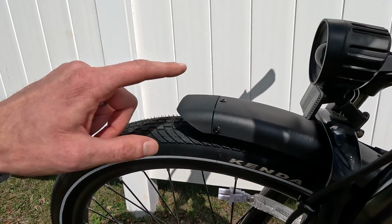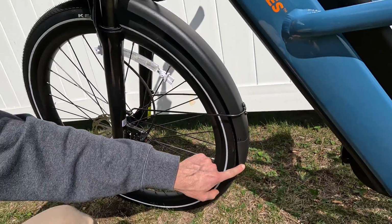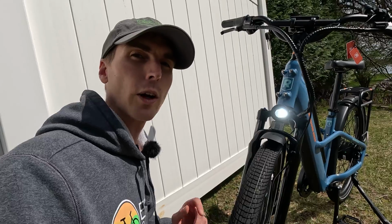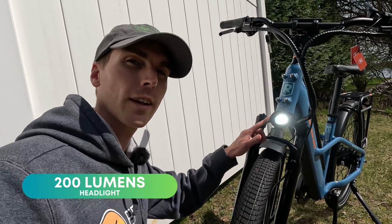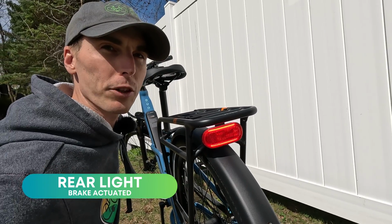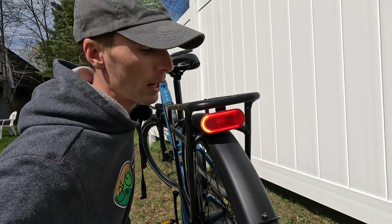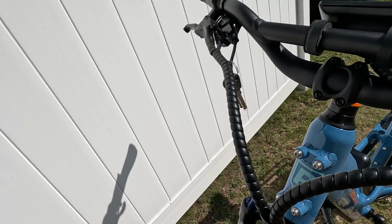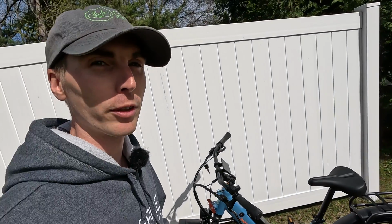There's aluminum fenders, an extra piece in the front, and an extra long mud flap on the rear of the front fender, and there's extra coverage in the rear as well. There's an auto on 200 lumen headlight that runs off the main battery, and a rear light as well that is brake actuated. And check this out, for the first time we have turn signals. 4-bolt pattern up here in the front for adding Rad Power Bikes optional accessories.